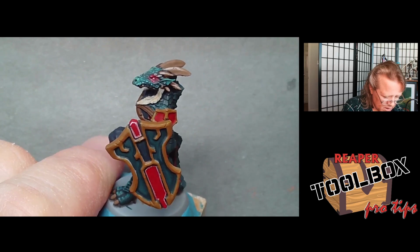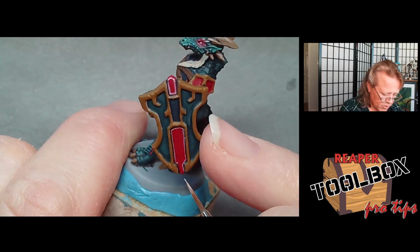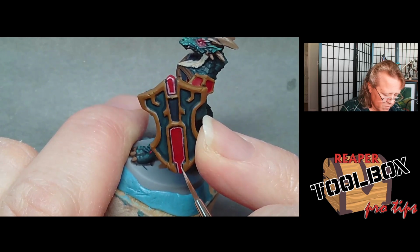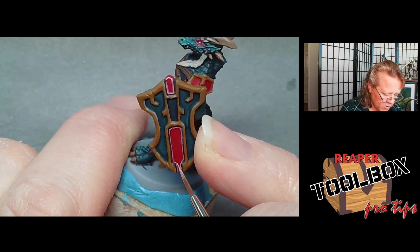Rusty red's really easy to make. Chestnut gold is too. Peacock green is not easy to make, even when you're mixing a gallon of it.